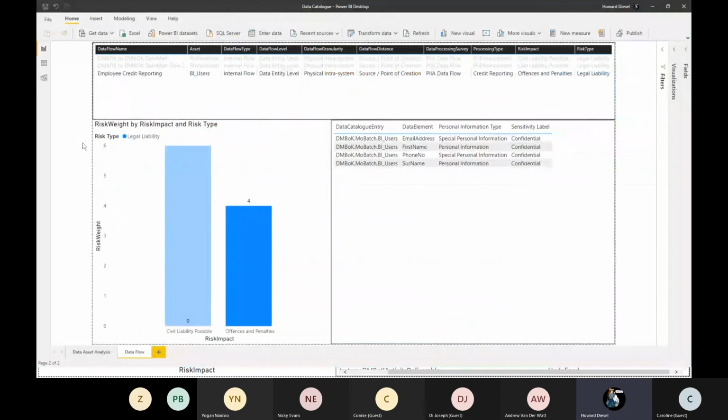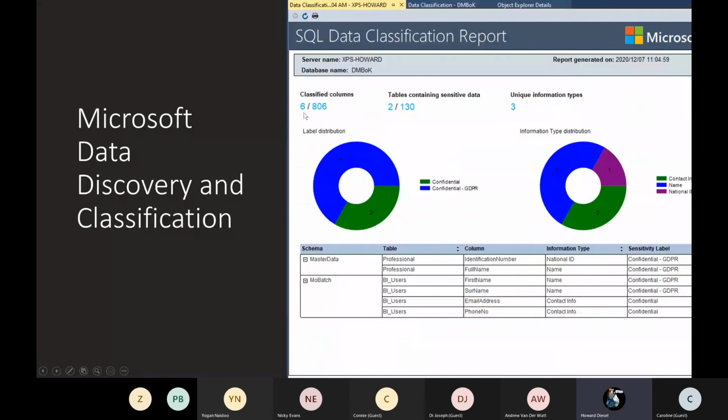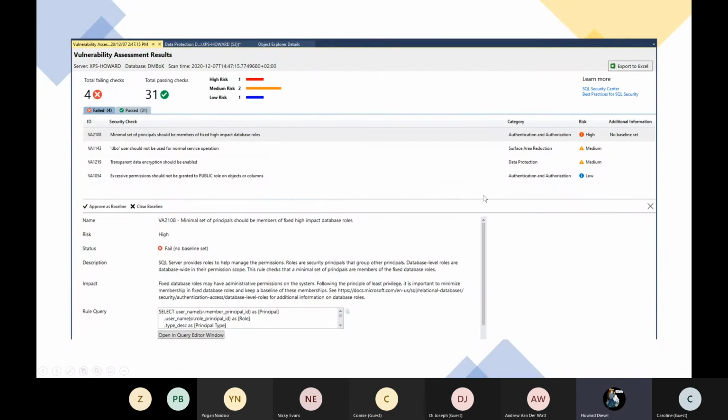this is a data classification report from SQL, and you can see he's gone through everything and identified all the different columns. That's what I was able to pull out. And then I've got vulnerability assessments, and I've got all the assessment data. So a lot of this we can pull together and start showing what we need to present to the risk people. And this is just the starting point, right?